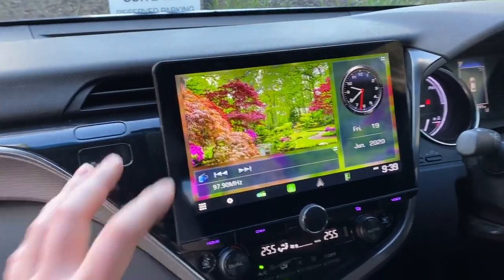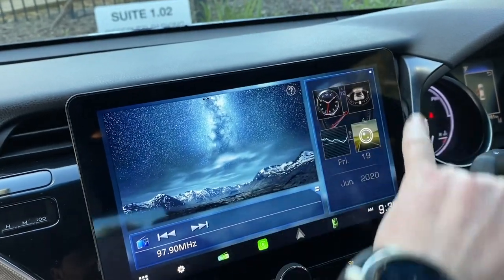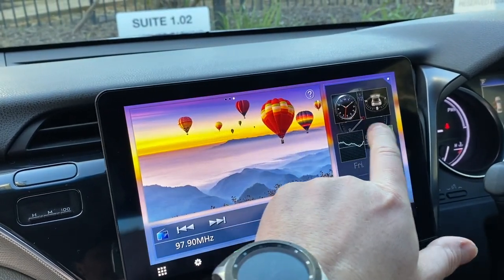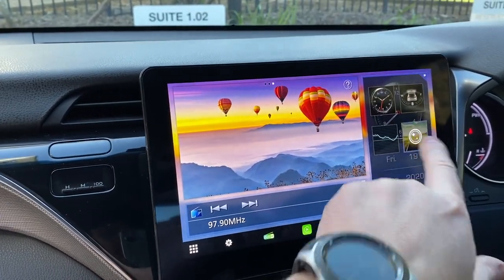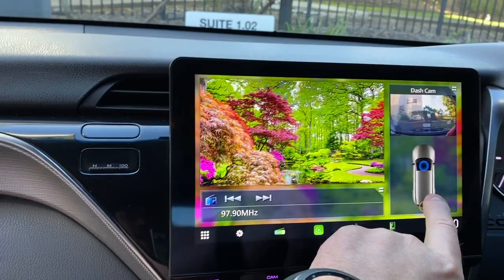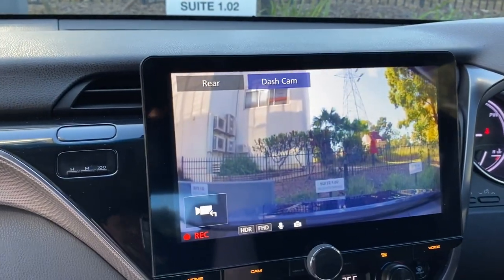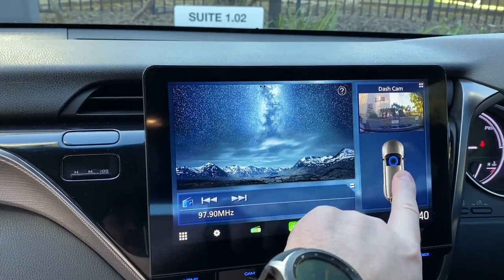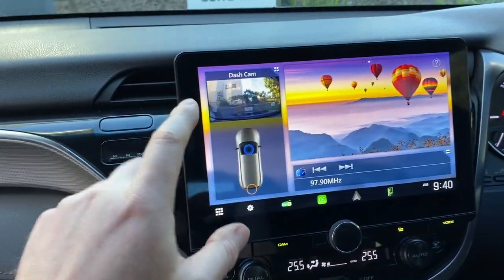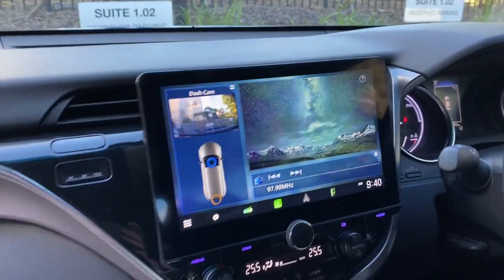A little more about this home screen, because you're going to sit on it a lot as the new hub in your car. In the top right you can touch it and change your widgets. There's an audio widget for quick sound adjustability, you've got time, clock and date, compass for those without one in their vehicle, and here's the camera footage widget — really cool because you can watch your dash camera footage directly on the unit while driving. You can switch to your rear camera as well. You can open it up to the main screen, or press and hold to switch the widget to the left-hand side, handy if you're on a different side of the world or want your passenger to access the audio controls.